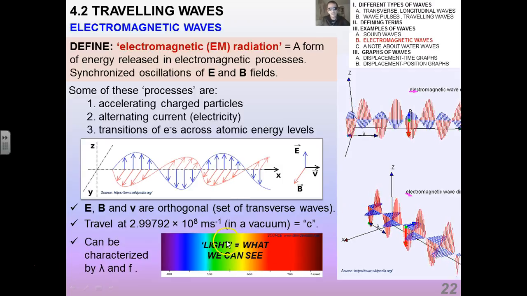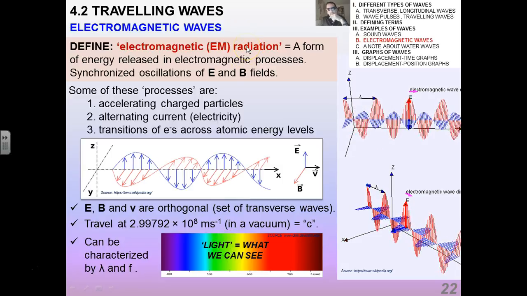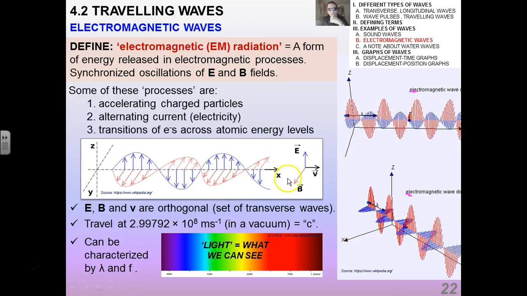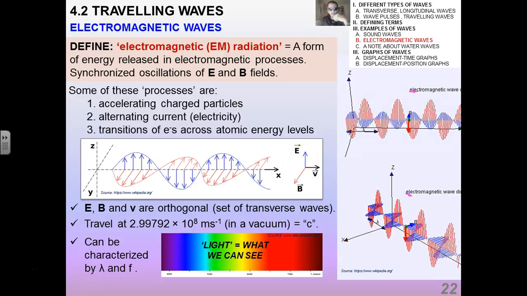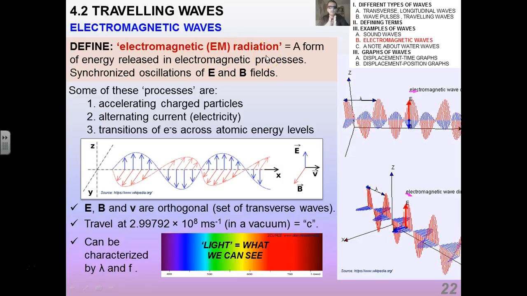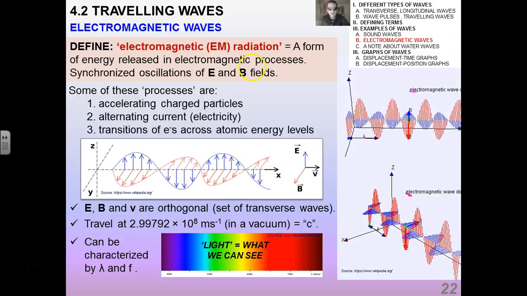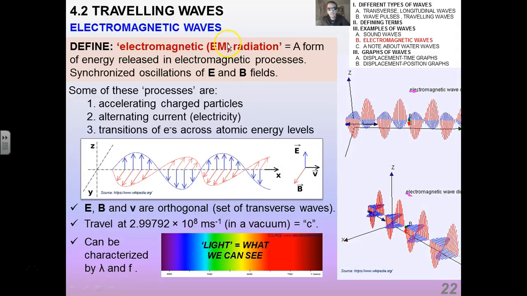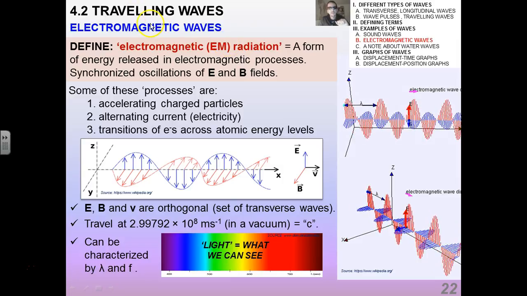I want to point out here that electromagnetic radiation is not the same as light. Okay, it turns out that light, or what humans can see with our eyes, what we can detect with our eyes, happens to be electromagnetic radiation of a very narrow band of what's called the electromagnetic spectrum, which I'll show you in the next slide, okay? So again, you want to make sure that you understand how really light is just one kind of electromagnetic wave.